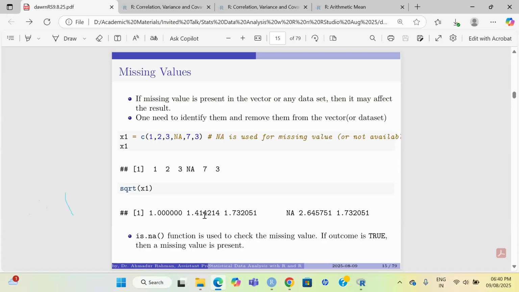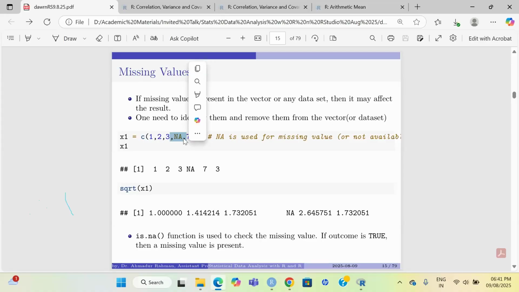Sometimes people calculate the mean of the whole data and replace the missing value by the mean. Sometimes people take 3 or 4 observations above the missing value and 3 or 4 observations below it, and the mean of these 6 to 8 values is calculated and then substituted. And sometimes people take the median and replace the missing value. So as per your data, you have to check what is appropriate for you. You have to remove this NA, meaning missing value. A missing value is given as NA, whether it is not available or missing from the data set.